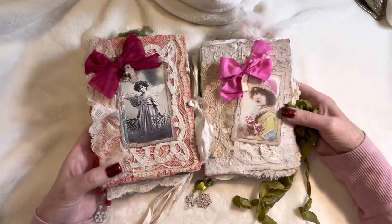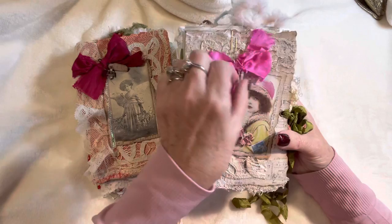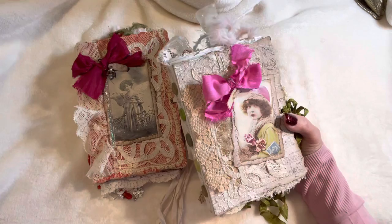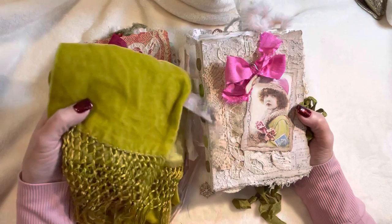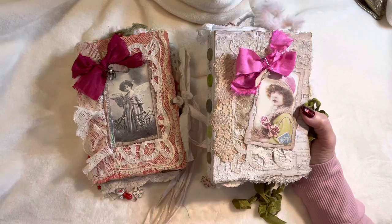I have two of them here, they're single signatures, vintage buttons on the spine — one is more red, one is more green. This was my favorite image which inspired me to choose this as one of the kits to create with. I was intending on making a velvet cover; I have this beautiful velvet and silk scarf made by Echo that I got at a vintage market and it does go beautifully with the color.